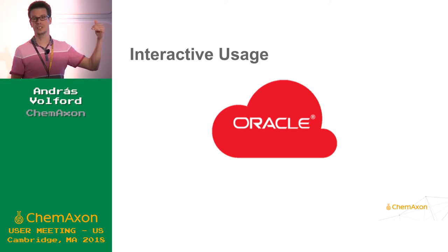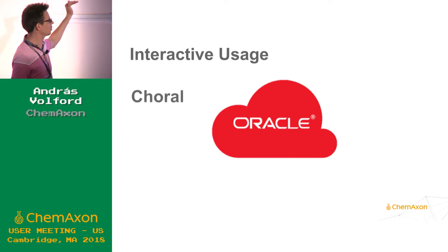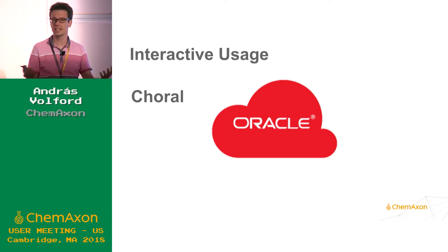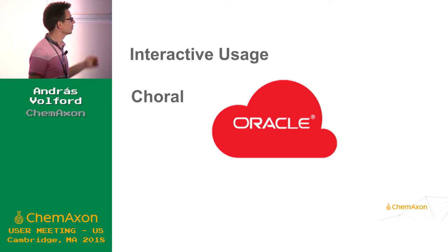functionality that you could see in the Postgres cartridge in Oracle, and that's going to be the Coral engine, the Coral. It's going to be a new Oracle cartridge. It cannot be the old one because the technology behind it changed a lot. So it's going to be a new product called Coral.